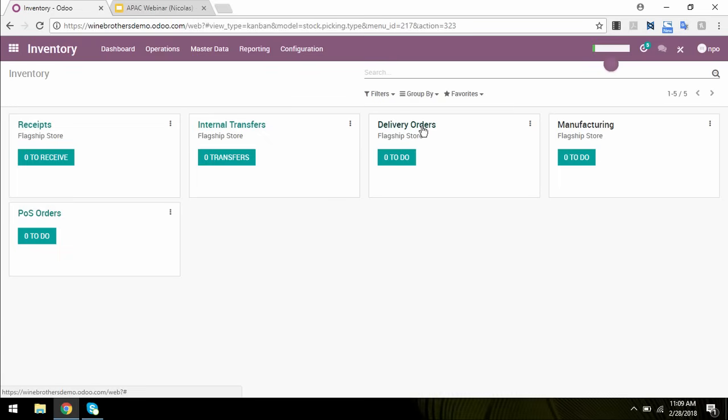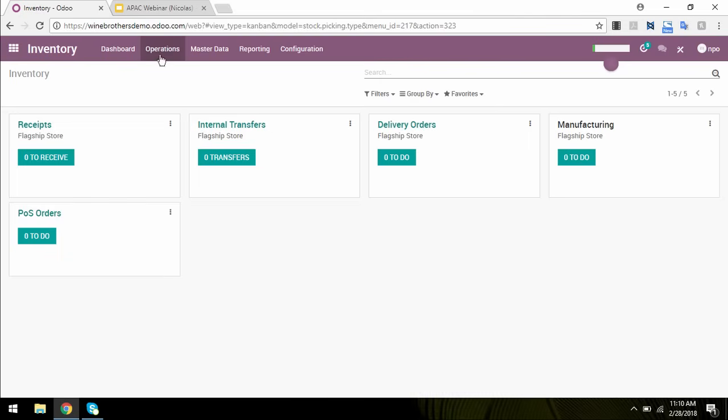And you also have the delivery orders. Well, if you use the POS only, there's nothing much you do here because it's done automatically. But let's say you want to use the sales module to manage B2B sales, or to manage delivery afterwards, or you use the e-commerce, then you will have a use for the delivery order part. Manufacturing is just because I have the manufacturing module installed on my database, so don't pay attention to that. And the POS orders, where I can see the list of all the orders later.